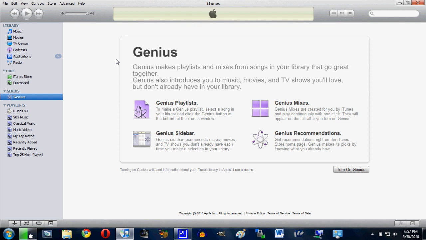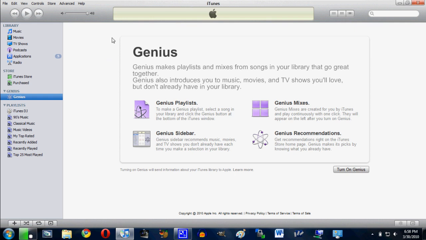Okay guys, so before I begin, iTunes 9.1 is not really necessary. It doesn't really bring in any major features unless you're buying an iPad. And if you do have an iPad, it does give you some helpful features. But if you don't have an iPad, pretty much the only thing it does is give you just a little bit better Genius support. Not really all that necessary. But if you do want to update, it's not a big deal.